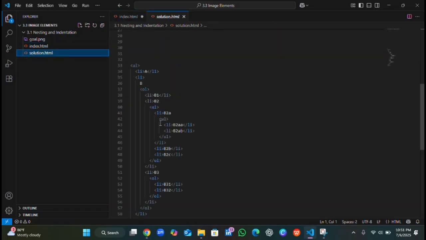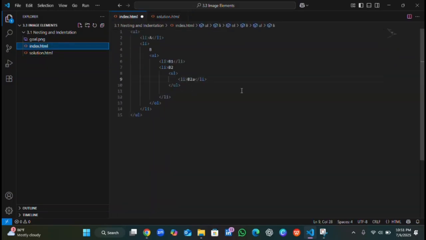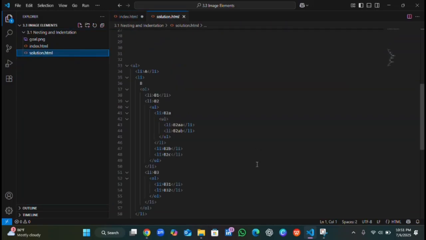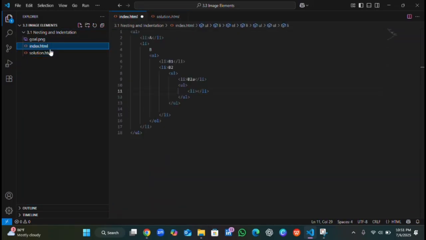After b2a we will write again ul, and it will be closed in a closing tag. So b2a contains ul and contains li, which are b2aa and b2ab.